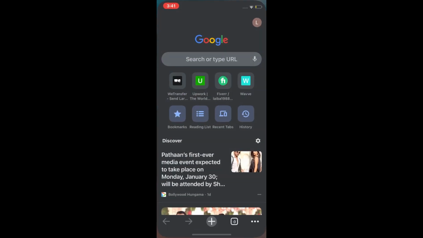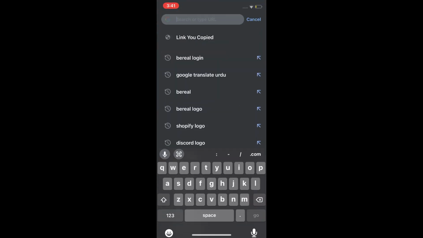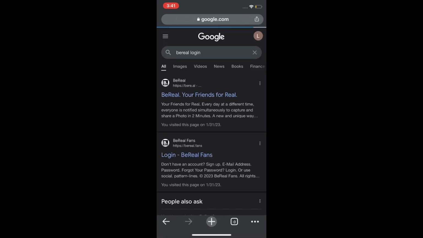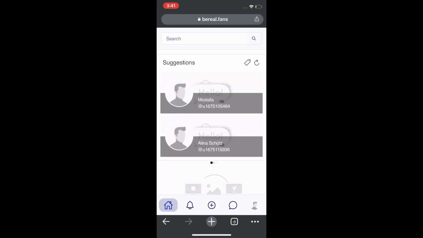First, we tap on the Chrome browser, search BeReal login, and tap on the second option, and tap on your profile.